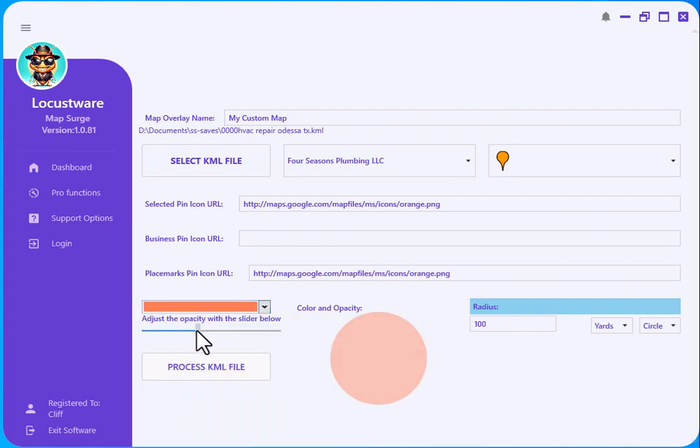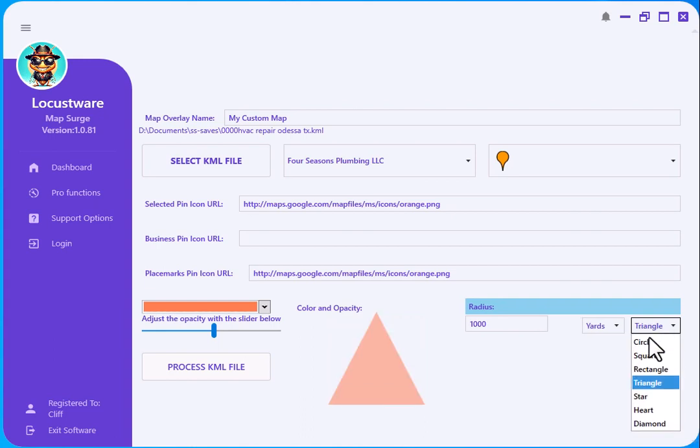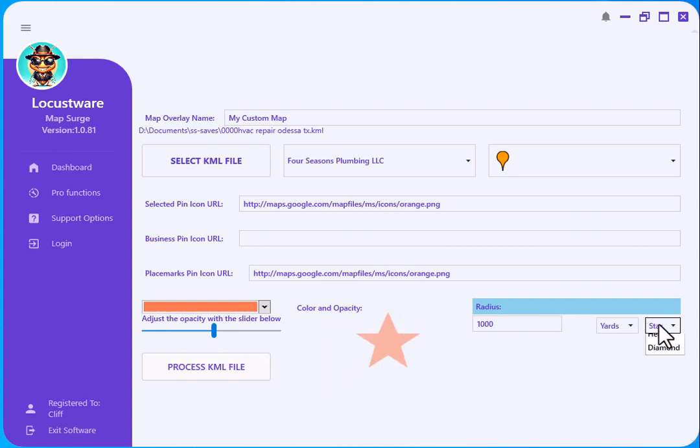I'll just set it to whatever kind of opacity I want, and I'll just stick with yards here. And instead of a circle, I got a square, a rectangle, a triangle, a star, a heart, and a diamond. So I'm going to go with this star, and yeah, I like that.